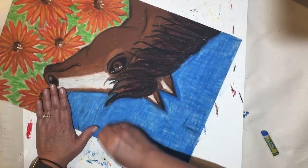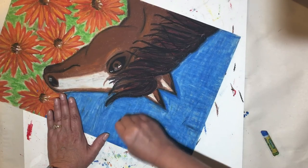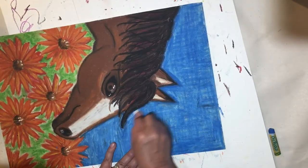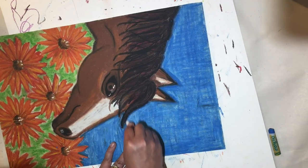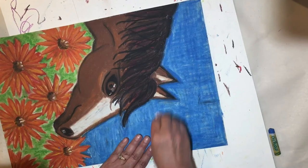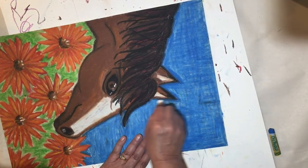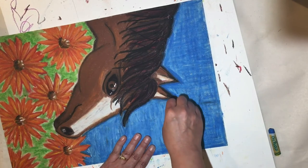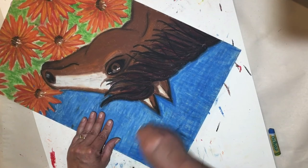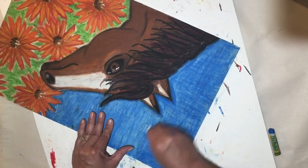Moving a little bit quicker this time because we've already built up some layers, so it's not taking quite as much time to go through it. And be careful not to get too close to the horse because you could pull in the black or whatever. So after this layer, we're going to take our fingers and rub it all out, but we're going to make sure that we have all the layers in there that we want. Careful around the ears.